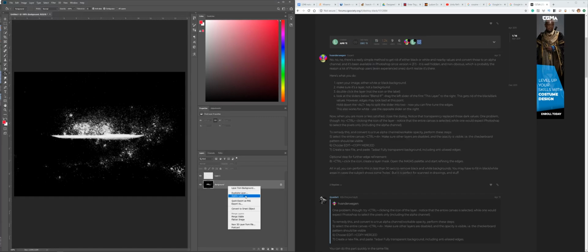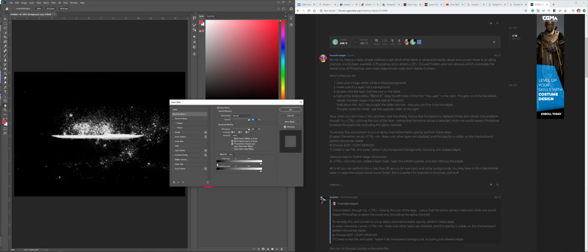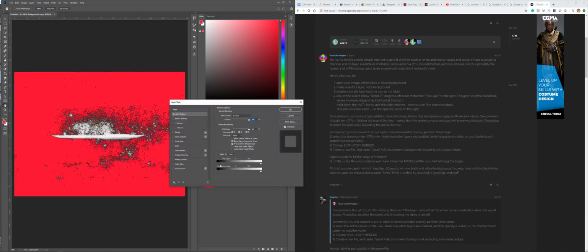Okay. Duplicate layer. Boom. And we're gonna put red in here. Then we're gonna, okay, let's keep as much of that as possible. That looks, oh, like that, and then like that, like that, and then like this.